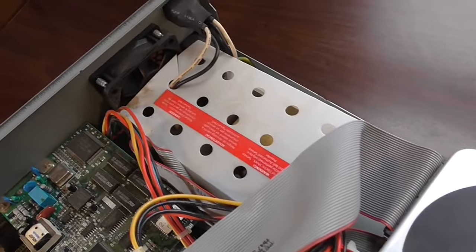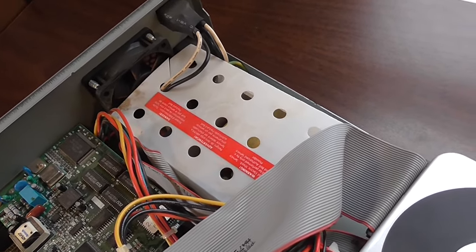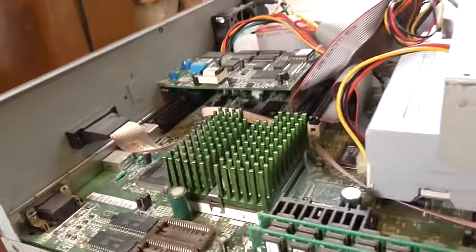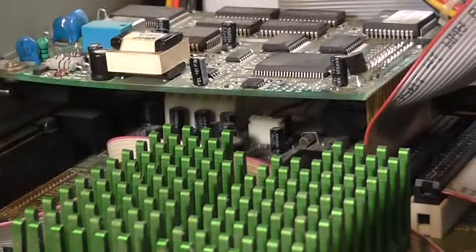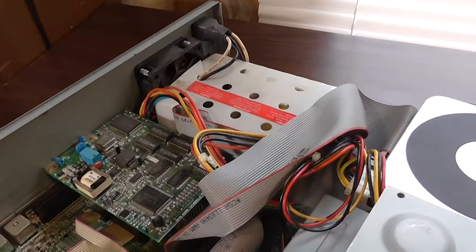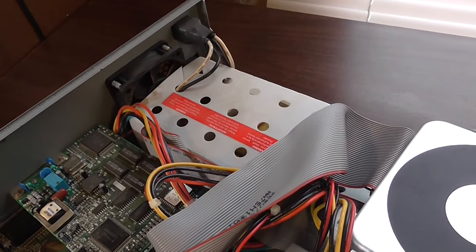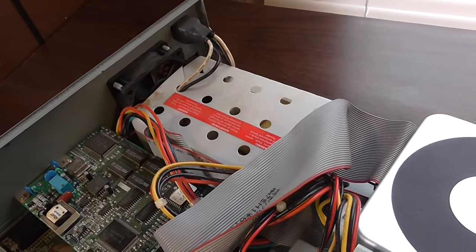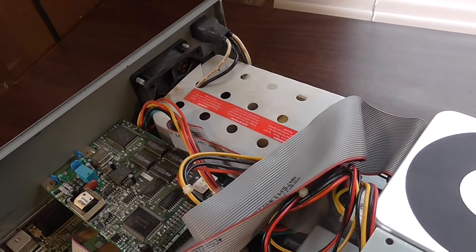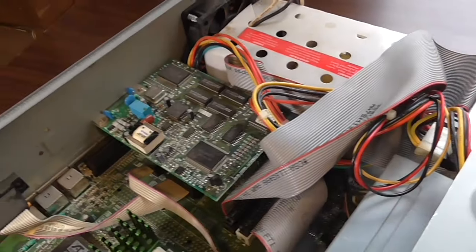And the first thing I'd like to point out is this non-standard AT power supply, integrated right into the chassis. If you look underneath here, you can see that that power lead only goes to one connector on the board, which is pretty atypical for AT-style power supplies and motherboards. So if you are rebuilding this power supply or replacing it with something out of another case, then I would definitely check to make sure those voltages comply. Not sure how you'd find that information, but good luck with that.